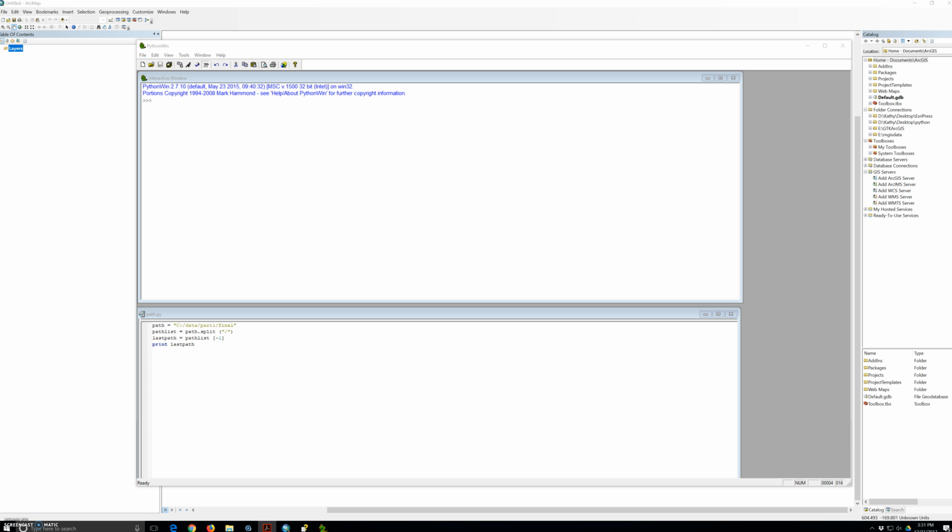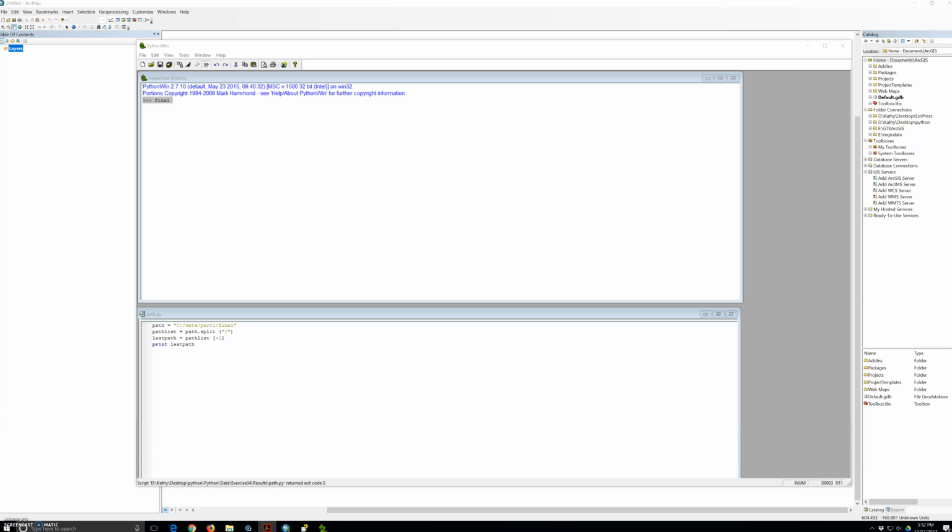With the cursor still placed anywhere within the code in the path.py script window, we're going to click the run button on the Python toolbar, and then we just click OK, and then we have our result here, final.